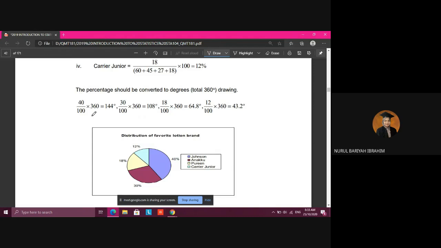So it is 40% tadi darab dengan 360 for the first category, 30% darab dengan 360 for the second category, the third category 18% darab dengan 360 and so on. So you will get these values. Bukan percentage, it is degree. Okay, we have these for degree.